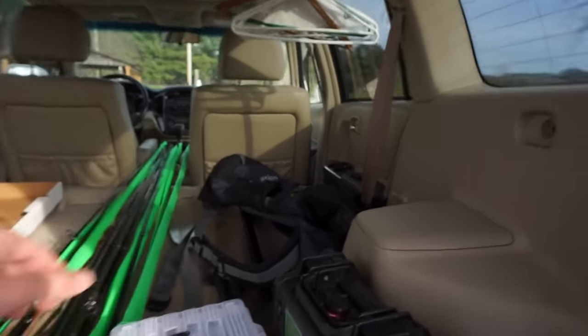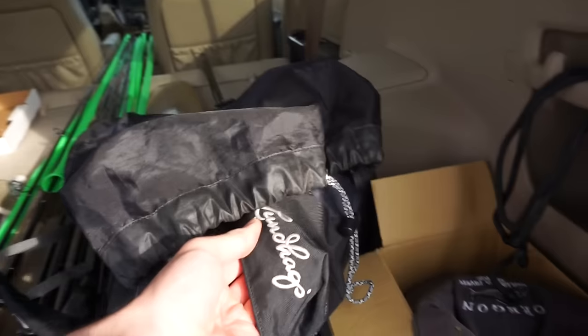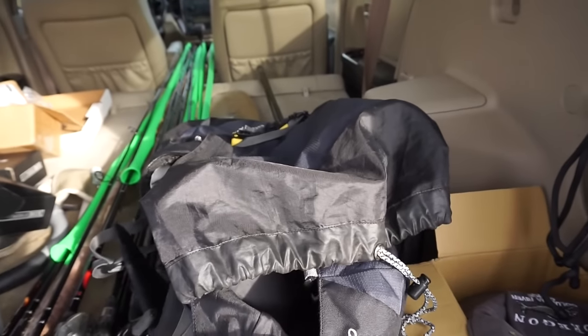That over there is my hiking bag. I got it a long time ago. It's a Norwegian hiking bag that a friend of mine sent to me. Actually, my mom's friend. She's still a friend of mine, but a friend of mine sent it to me. And it's a sick bag.